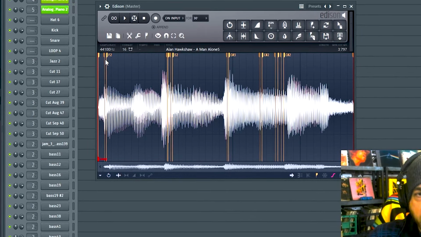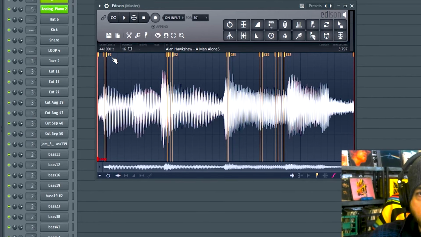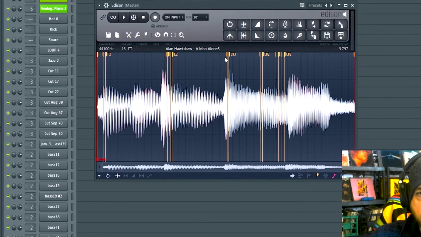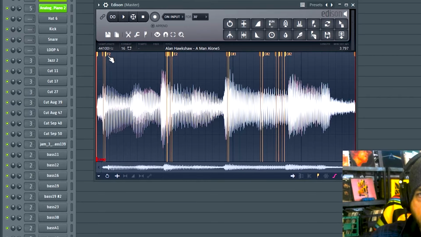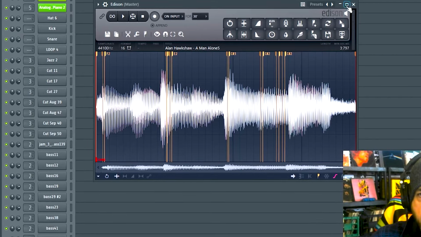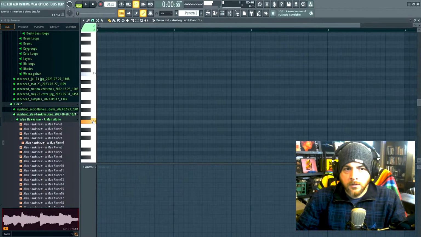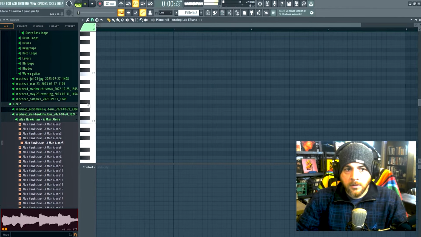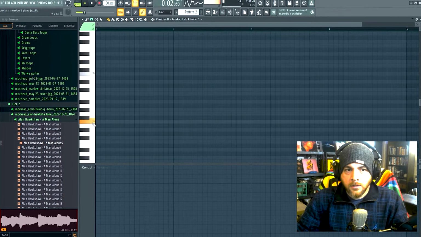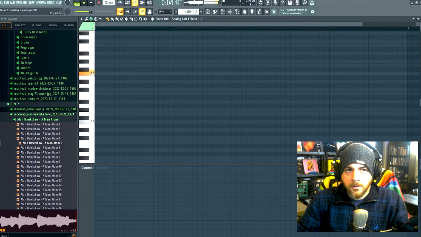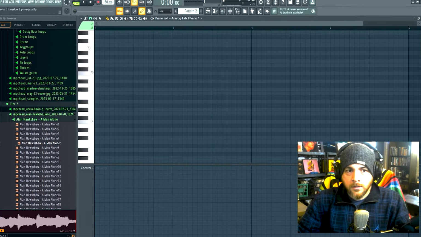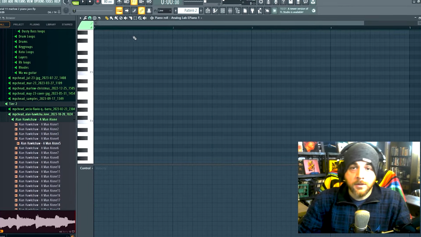And this is going to give you all the notes. And typically, the first note will be your root note. Sometimes if it's not, look for a note that's repeated a lot. So this could be F or it could be C sharp. So I can hear that it is F.